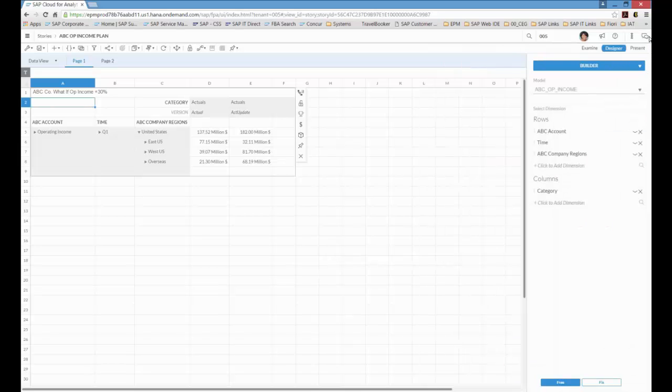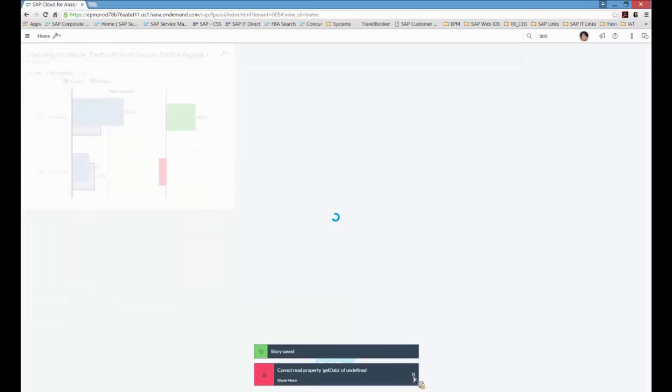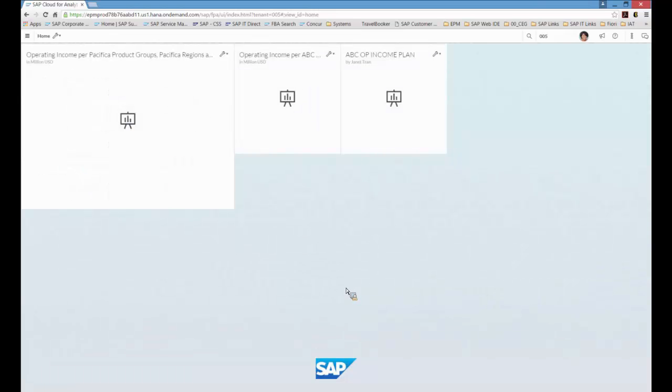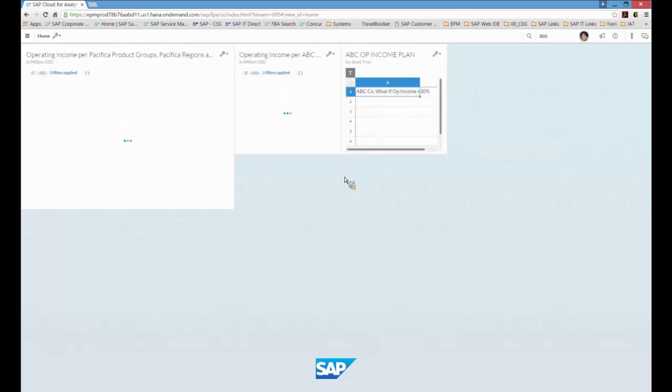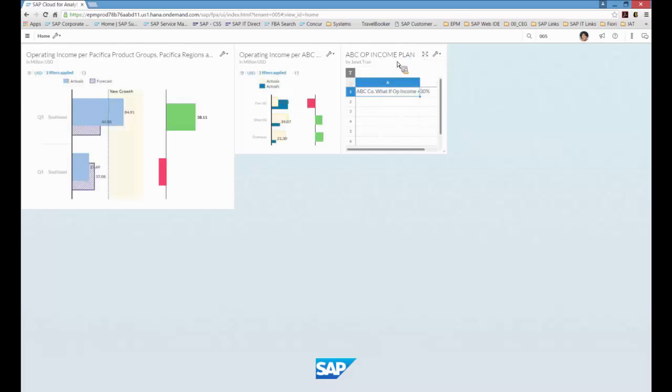Okay? And then now I want to show you that it goes, I want to be careful. I can also save, and you can also save as. I'm going to go back to the home screen now to show you what I just pinned. And since I just pinned two objects, it takes a little while to load the data. And you can see it's loading up, and this is all dynamic, right? It's bringing data in. And you can see here, voila, my plan.